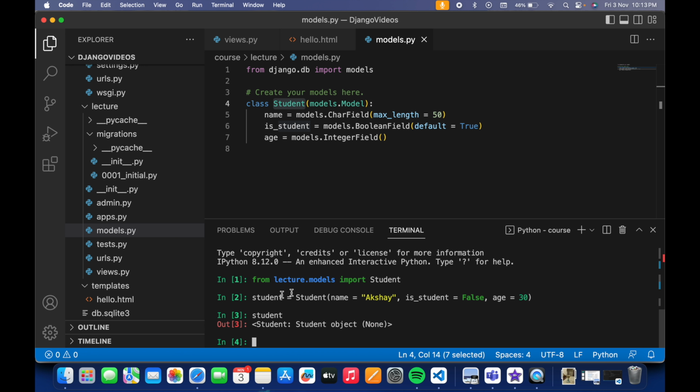Let's see if it returns anything or not. Here is the message, Student object, but here it is None.